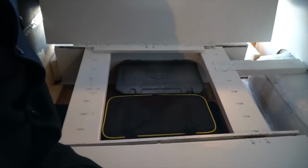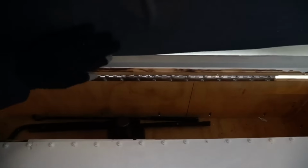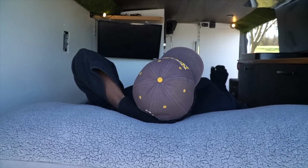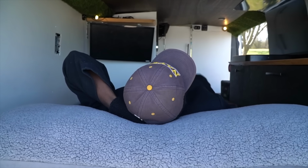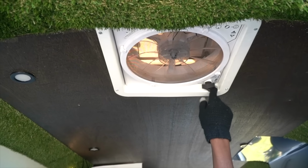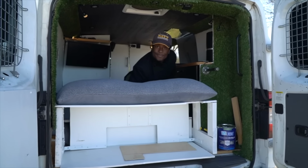And the last compartment that we have is my compartment. It is a tool chest. It's a little dirty, you know, and tools get in there. A lot of tools fit in there. So before we get to the garage, here is the last thing. It's this fan vent. So this fan vent is very helpful when it's hot outside. It has 10 speeds. It's time to show the garage.